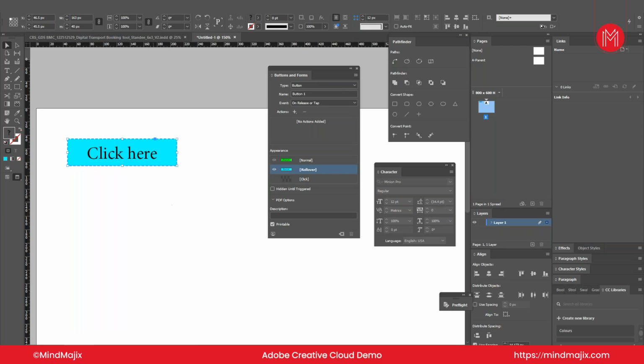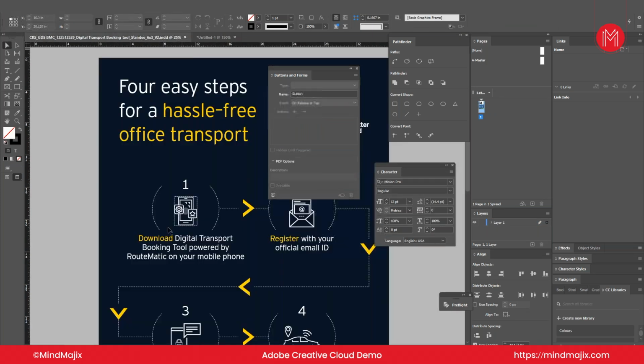Okay, this is one method for button creation, and there are a few more things also. By click, it will show something. Once you click something, hide, it will disappear. These are the things that we can create with the help of InDesign. Okay, and InDesign software will help us to visualize things.